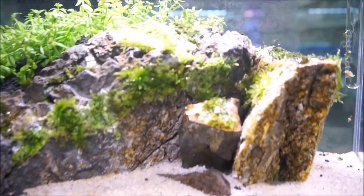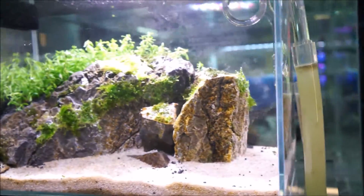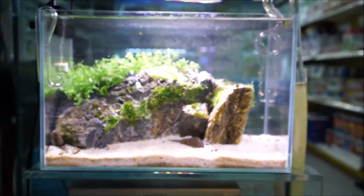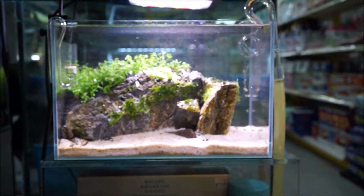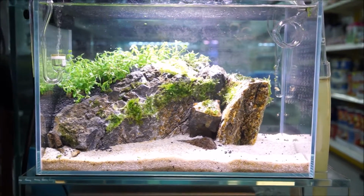So this is how it looks for now. I think I'm going to keep a betta fish over here. This tank looks like a nice size for a betta fish. But anyway, let's take a look at the equipment.